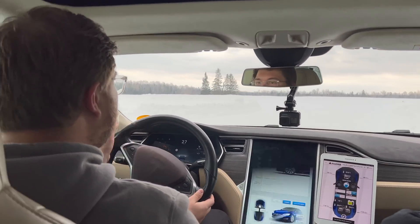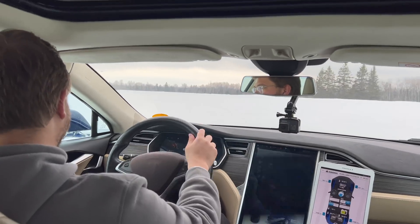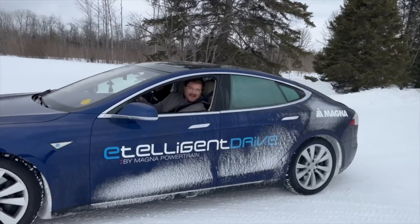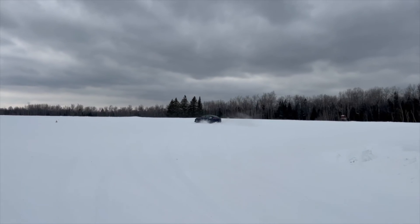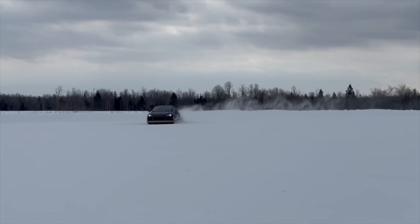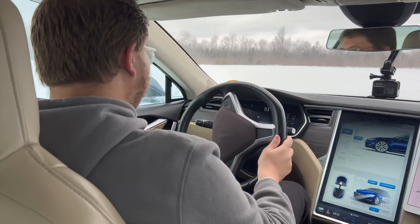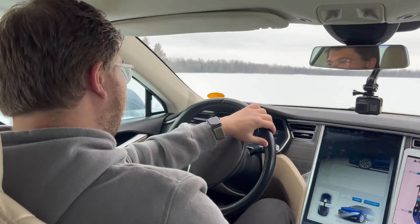We'll flip it on the way out. Let's just get our bearings — this is a much bigger circle than we were at before. We can come in here under power and just do massive skids. This is amazing — we're gonna go rip up that skid. Look — very little angle on the wheel and it's just keeping it right there for us. A little icy there. The control is incredible — we could do this all day.